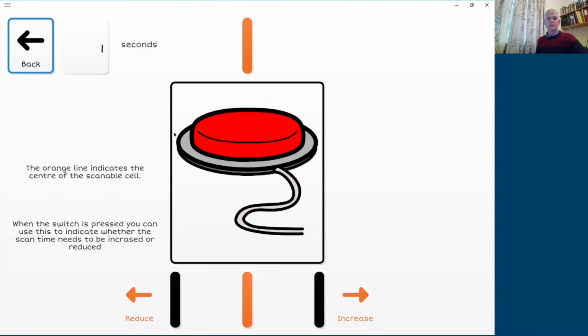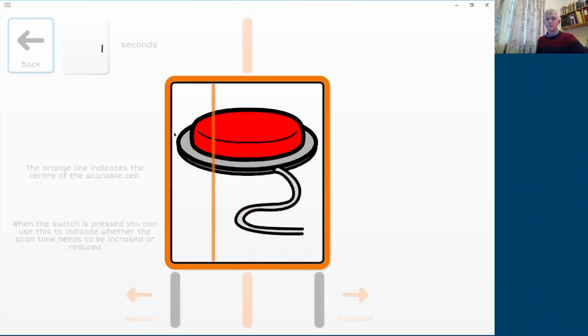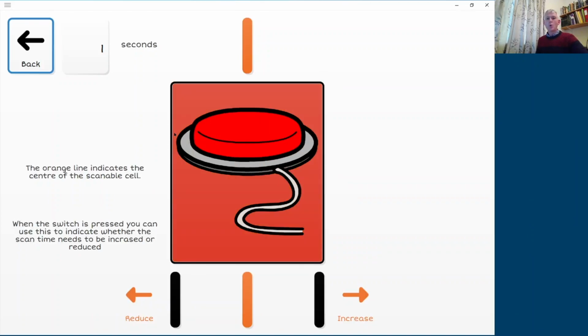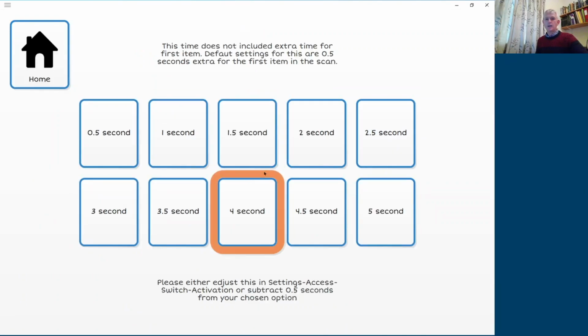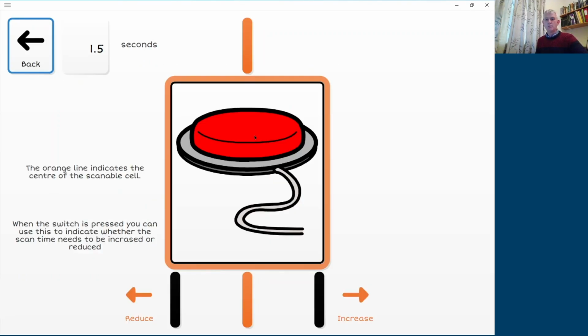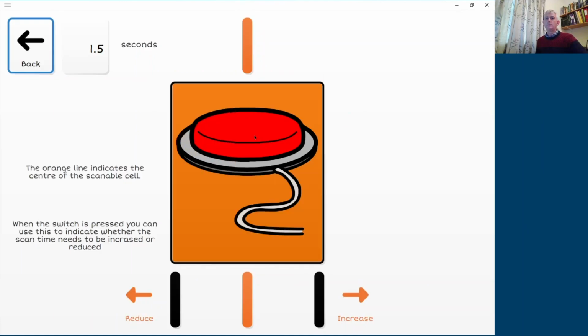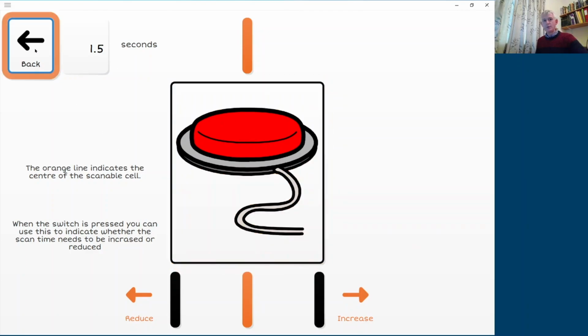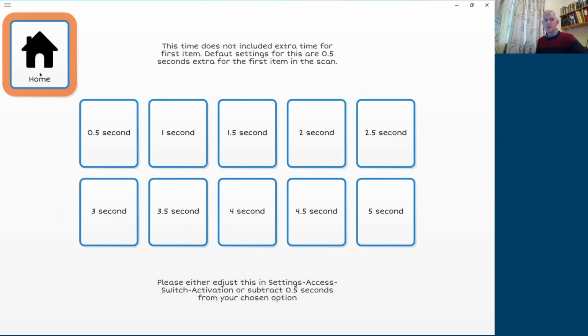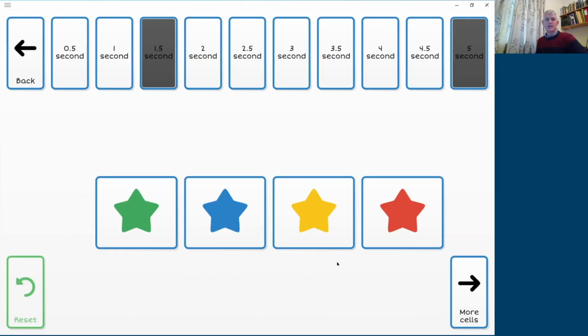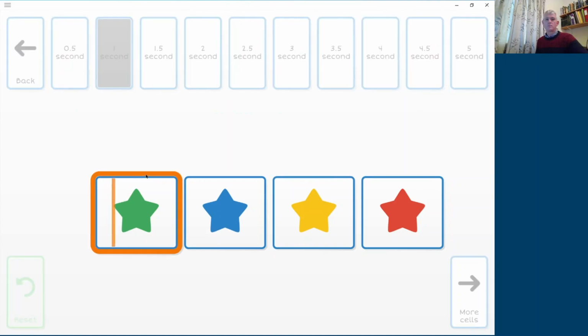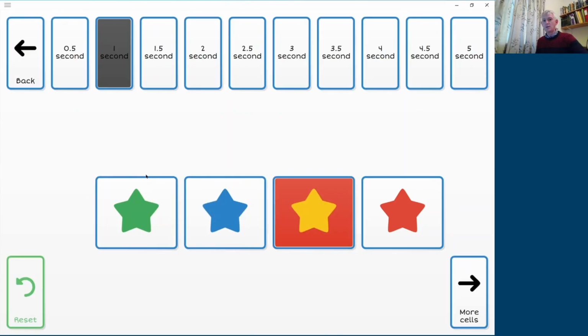And we might decide that if someone's consistently getting towards the right-hand edge of that cell, they're getting quite close to missing it. So I'm going to go back and increase the scan time. I'm much more comfortable with that. So these are useful tools to allow you to set a scan time and then practice with that scan time. Hit the yellow star, and so on and so forth. Just some resources there to help you with things along the way.